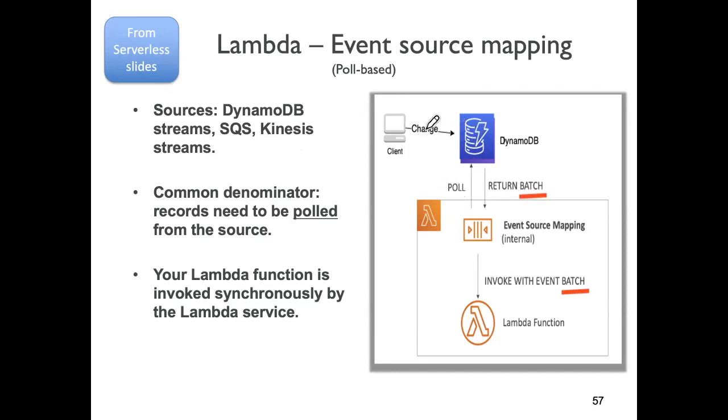Now, what I mean by that is, however your DynamoDB table is changed, it could be a Lambda that does it, or we don't really care. It could be the AWS CLI doing it directly. There's some source for making a change to your DynamoDB table. Now, what you can do is tell DynamoDB, and I'll show you how to do this in a minute, to keep a log of all changes that are happening to the table. So as well as changing an item, adding an item, deleting an item, we can also get DynamoDB to maintain a log of those changes.